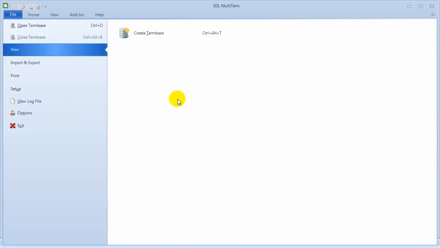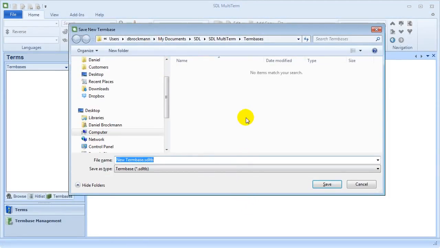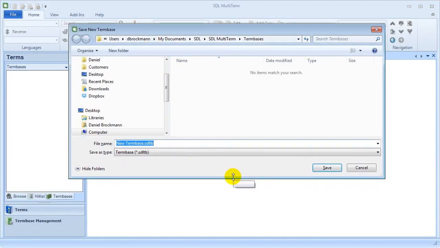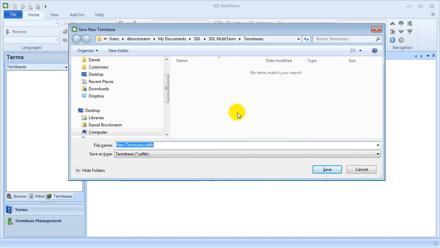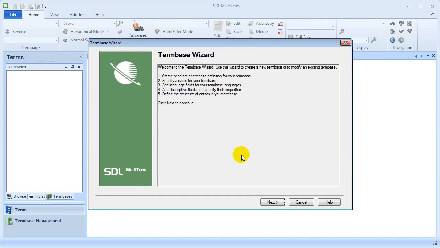To get started, you go to the File menu and click Create Term Base. And then basically MultiTerm prompts you for the name of the term base that you would like to use. I can say my first term base here. You can see that the term base will be put into a particular location under My Documents, SDL MultiTerm. Obviously you can select any location, just remember where you put it so that later you will find it back first of all, and then you can also use it both within MultiTerm obviously, but also in SDL Trados Studio, for example. So I will call it my first term base.